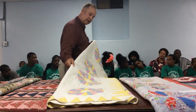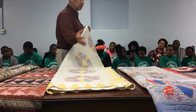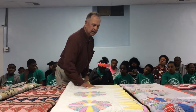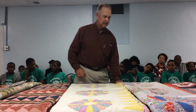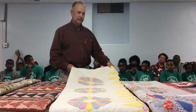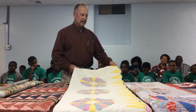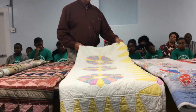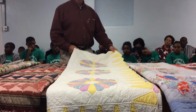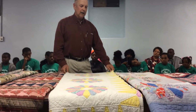Also, some people theorize this is a compass. So if you're seeing this compass, that means to an escaping slave you're on the right path. But let's say this was being made at a white woman's house in the South, Louisiana or Texas. By the quality of this quilt, it was a wealthy woman. So she would have had help in the house. By looks of it, probably a lot of help.